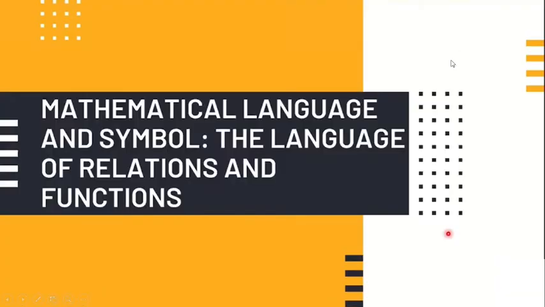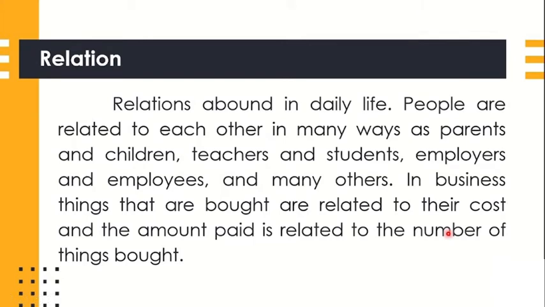Okay, let's start. So first, let's define the relation. Relations abound in daily life. People are related to each other in many ways, as parents and children, teachers and students, employers and employees, and many others. In business, things bought are related to their cost, and the amount paid is related to the number of things bought. So this is the relation.